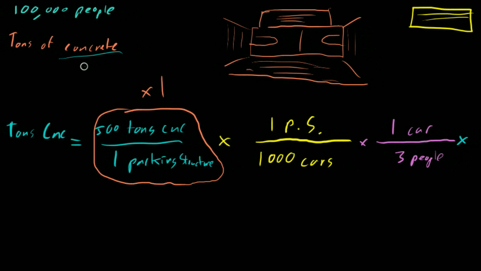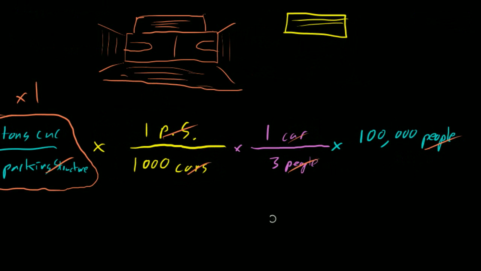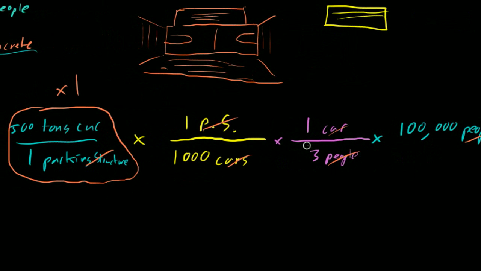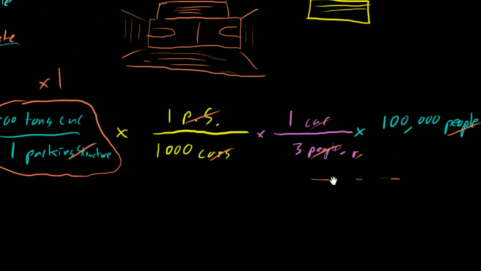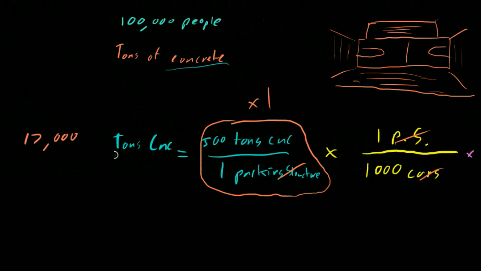We'll definitely do more problems in the future. These have all been sort of algebra type problems, and in the next example, I'll do something that actually looks like chemistry, figuring out a problem just by using dimensional analysis. But the important thing to realize is that all we're doing is multiplying by 1, essentially, at each stage, and that all of our units cancel: parking structures cancel with parking structures, cars cancel with cars, people cancel with people. Even though these are kind of strange units, all of our units cancel out, and we end up with the unit that we're looking for, which in this example was tons of concrete.